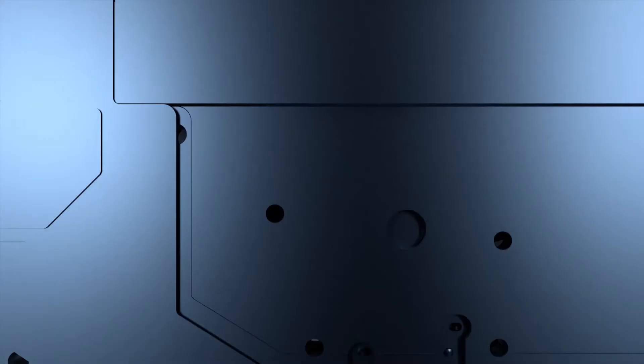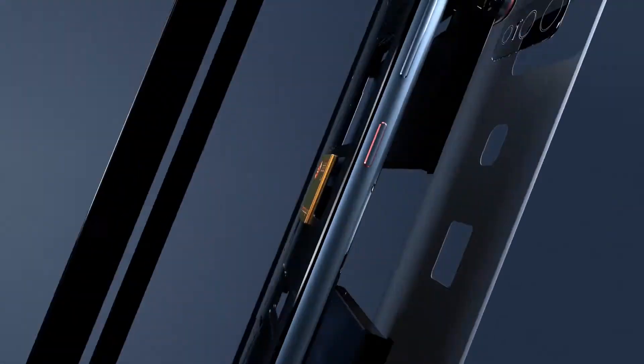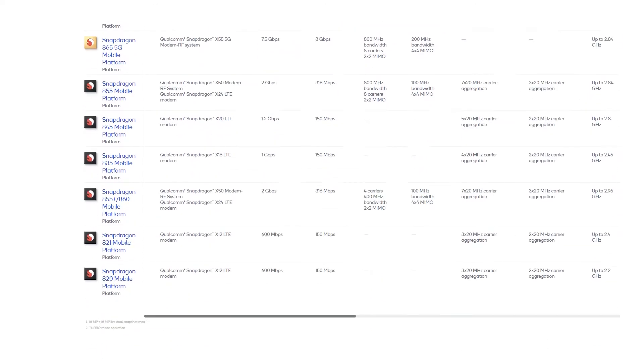Qualcomm's first phone is less of a Samsung or iPhone rival and more of a way for Qualcomm to show off their tech to their social media audiences. This follows Qualcomm's recent announcement of an upcoming laptop chip designed to rival Apple's M1 and upcoming M2 chips, and their admission of a lack of branding presence among consumers.